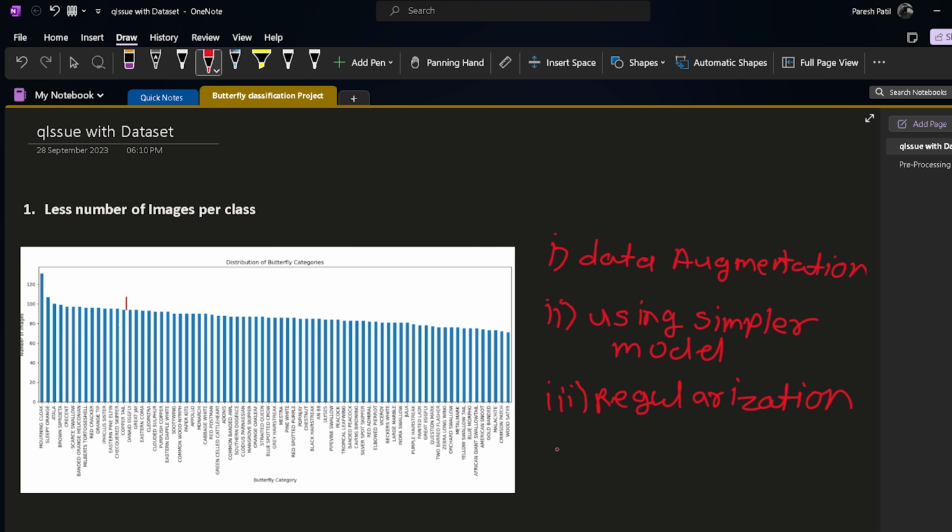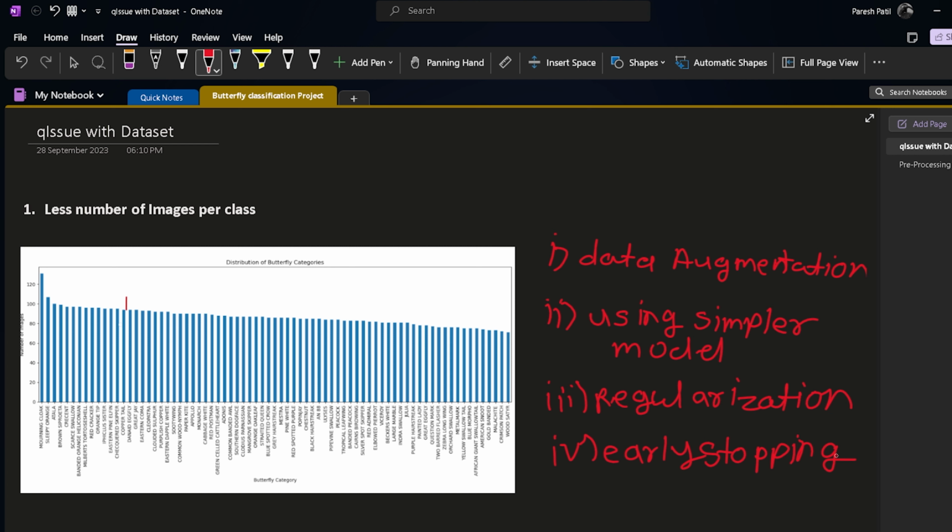The fourth solution to our problem is early stopping. Early stopping is a technique where you stop training the model once it stops getting better, to prevent it from learning noise and overfitting.